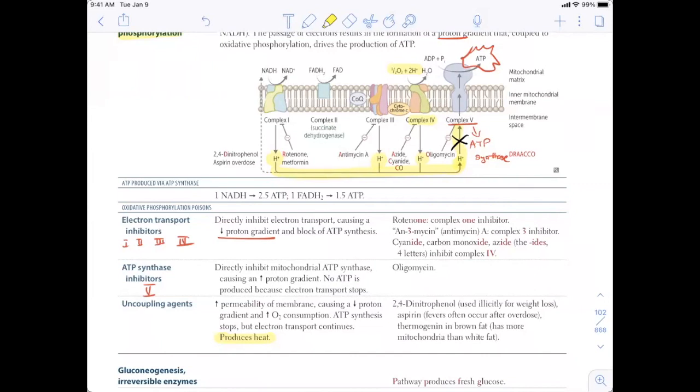A very common one is thermogenin, which you see in brown fat. Brown fat is brown because it has more mitochondria than white fat. Thermogenin is an uncoupling agent. Like the name implies, thermo, it generates heat by ensuring that your electron transport does not generate enough protons to power your ATP production. So that's a summary of your phosphorylation, from substrate level phosphorylation all the way down to oxidative phosphorylation, your process of making ATP. Once again, the very beginning, which is glycolysis, predominates in a fed state.